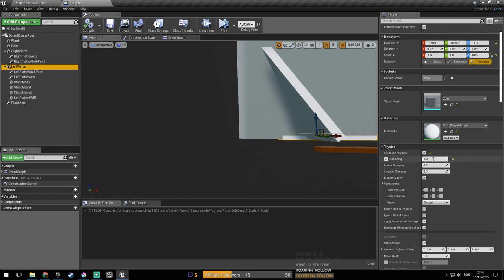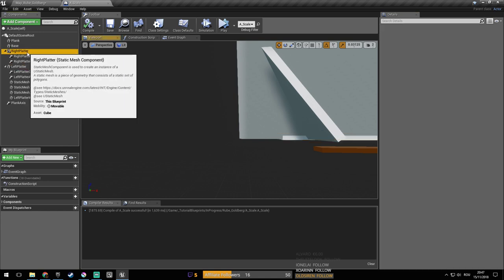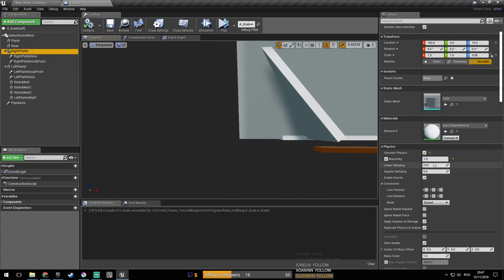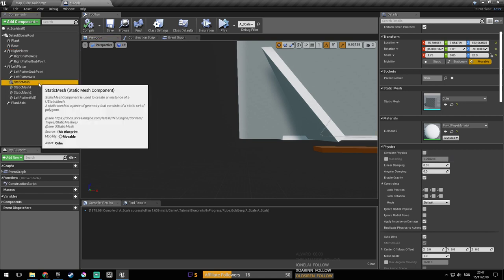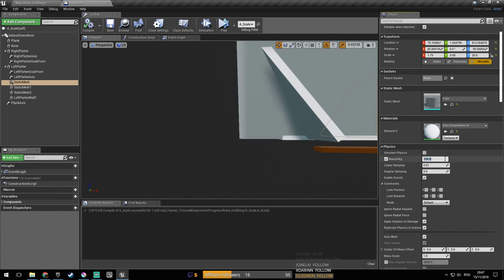Let's put this to 0. Wait, the other one has how much? 1, of course. Just set the mass to 0. I'm not sure it will work. I can't set the mass to 0. Wait, let's see. Yeah, no. I have to divide the mass.